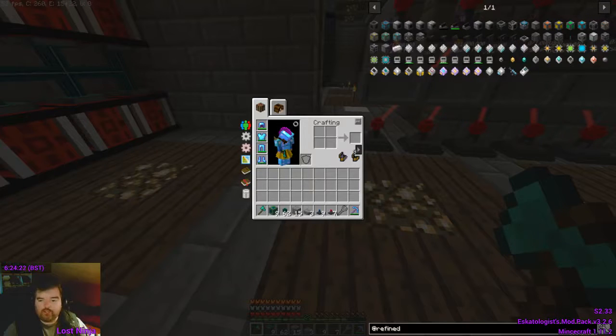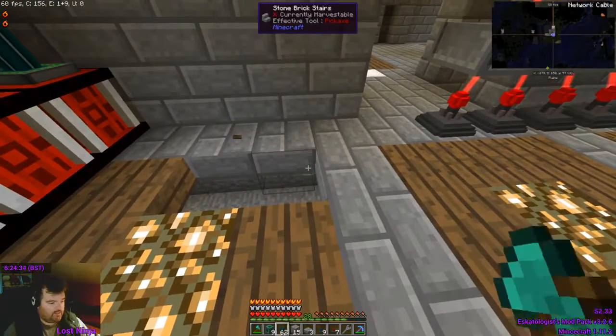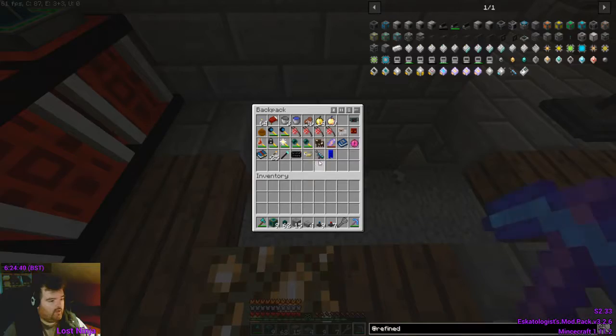You're watching Lost Ninja Plays Eskatologist Modpack version 3.2.6. This is episode 33, and we're continuing where I left off, which is basically I want to place some stuff to store power. Where is my spider?